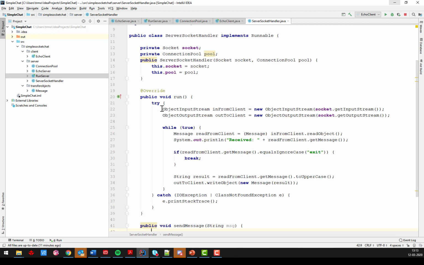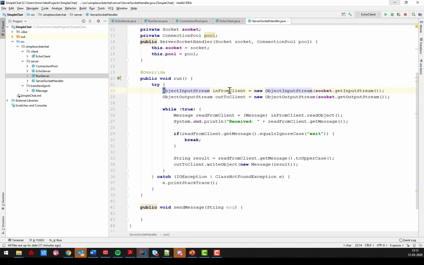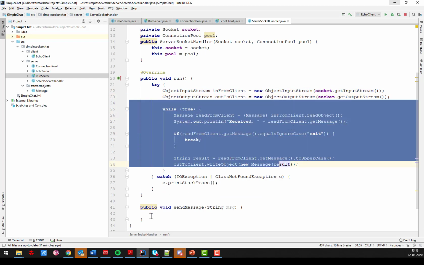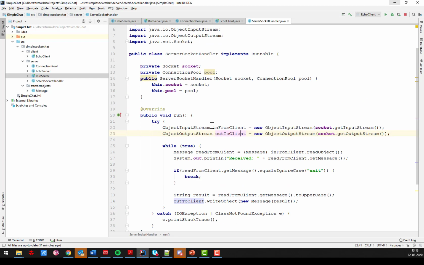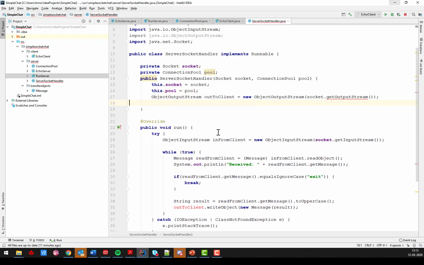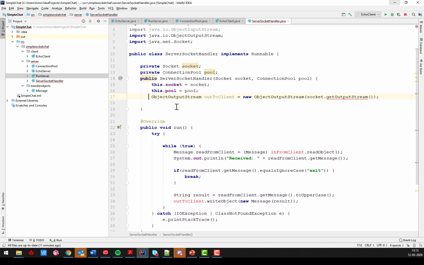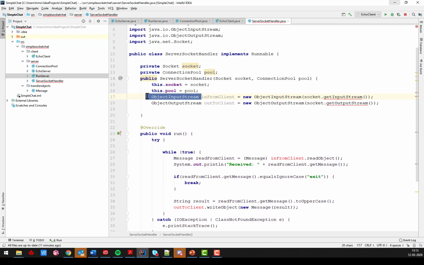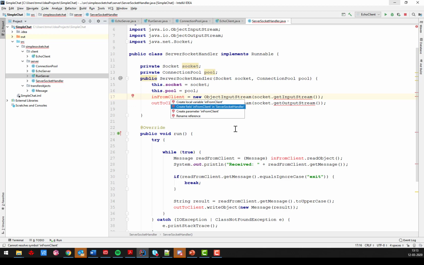Now for this, I'm going to need my out to client. I may need it in here. I definitely need it down here. So I'm going to put it into the constructor and instantiate it up here. I'll do the same thing for this one, just to be consistent. There we go. And I create a field of that.